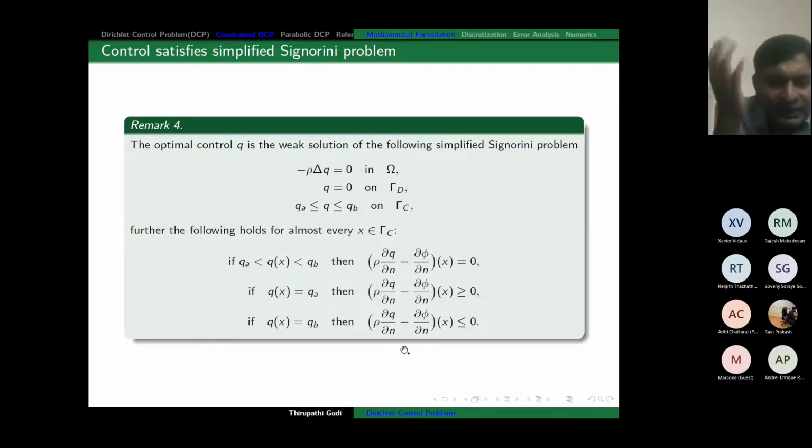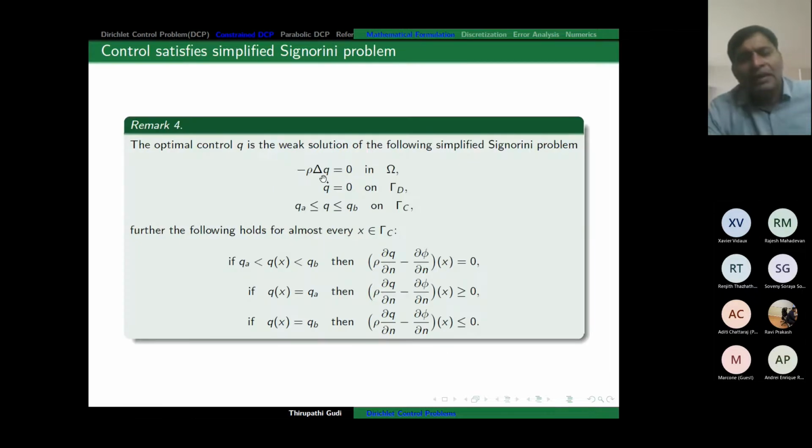So this problem is a simplified Signorini problem. The Signorini problem is known in contact mechanics, where it is posed for the linear elasticity equation, but the constraints are on the normal component, because that's a vector valued solution. So here you just look at the scalar version of the Signorini problem. It has a nice nonlinear phenomena. You have basically the non-contact region and contact region, and there could be points where it is leaving from contact to non-contact. They are called free boundary points.